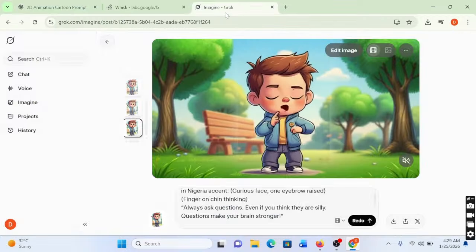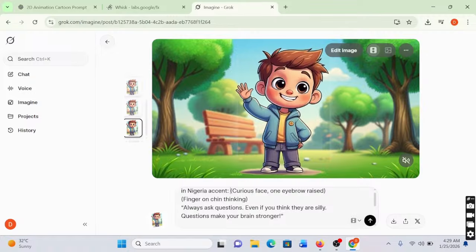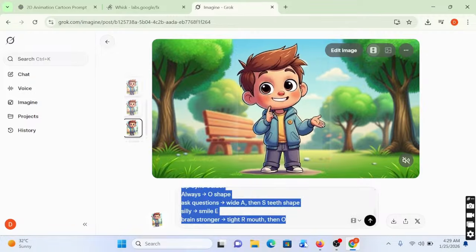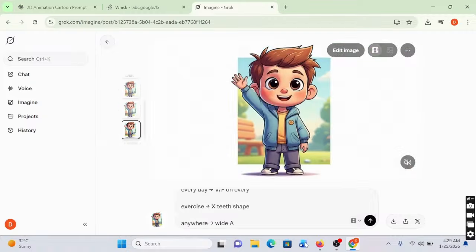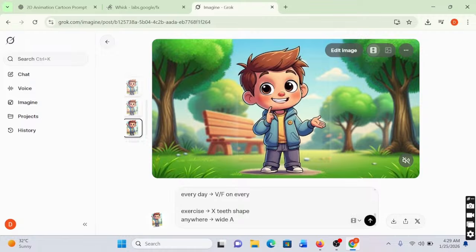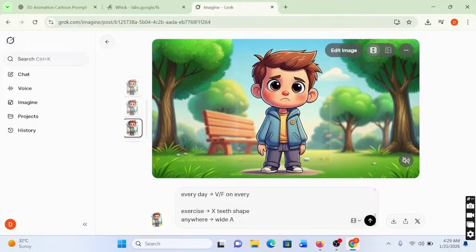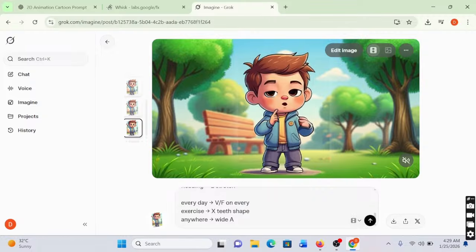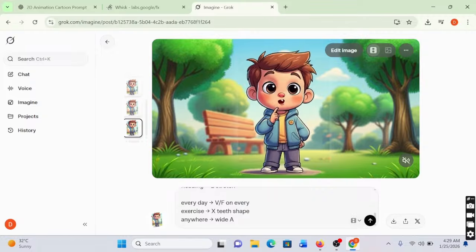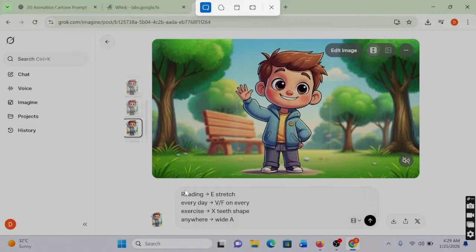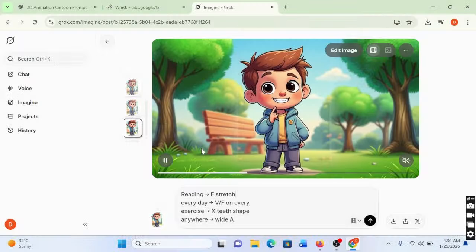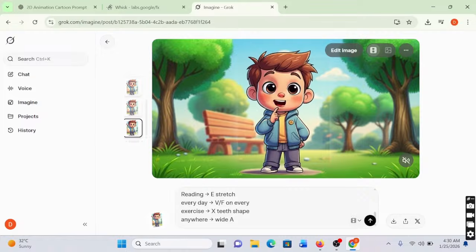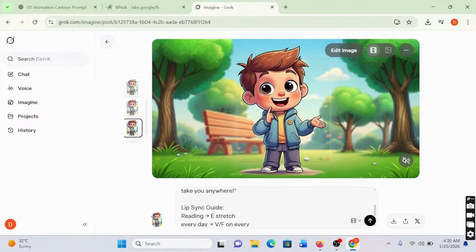Okay, so in the Nigeria accent, the reason I'm using Nigeria is that I want it to sound Nigerian. I don't want all this big grammar. But if you want yours to use big grammar, you can just leave it and it's going to automatically give you that. Alright. Just press escape. So see what I'm doing. You can see what I'm doing.